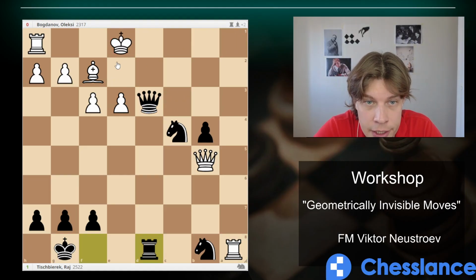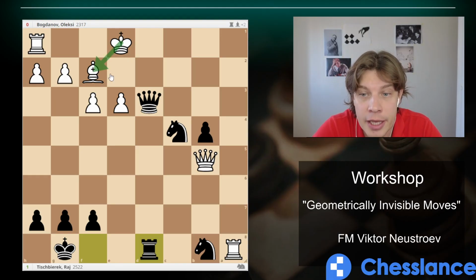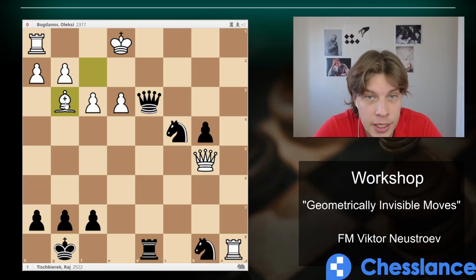So, well, what you should do is vacate squares for the king. And which square to vacate? The f2. If you, for example, decide to play this move, you can lose the game. Do you see how black wins here? Well, the same thing happens in case of bishop h4.